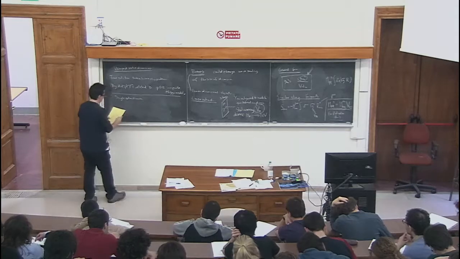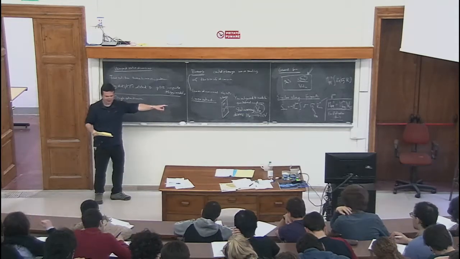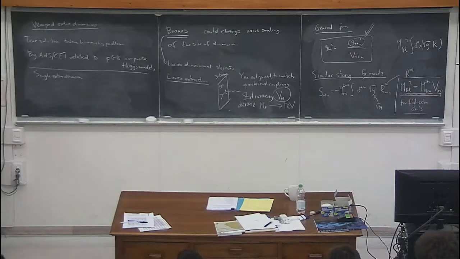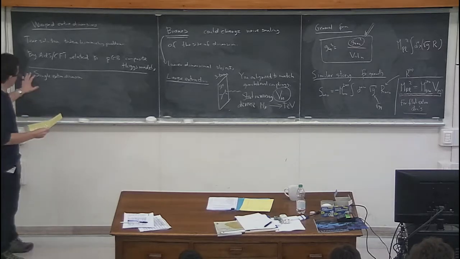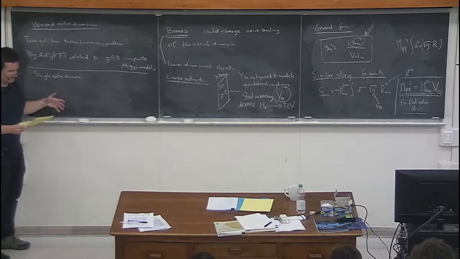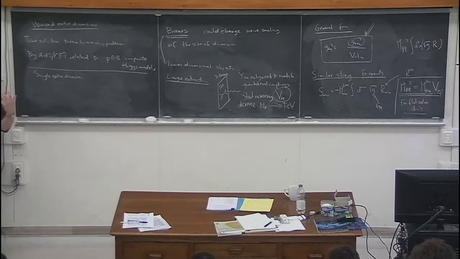So that's already different from the large extra dimensions. Yes, in the case of large extra dimensions, the single extra dimension was the only one that was excluded, because that would have been so large that it's bigger than the solar system. So here is a single extra dimension. But the main difference is that it will have one additional ingredient compared to what we had before: this extra dimension is not going to be flat.